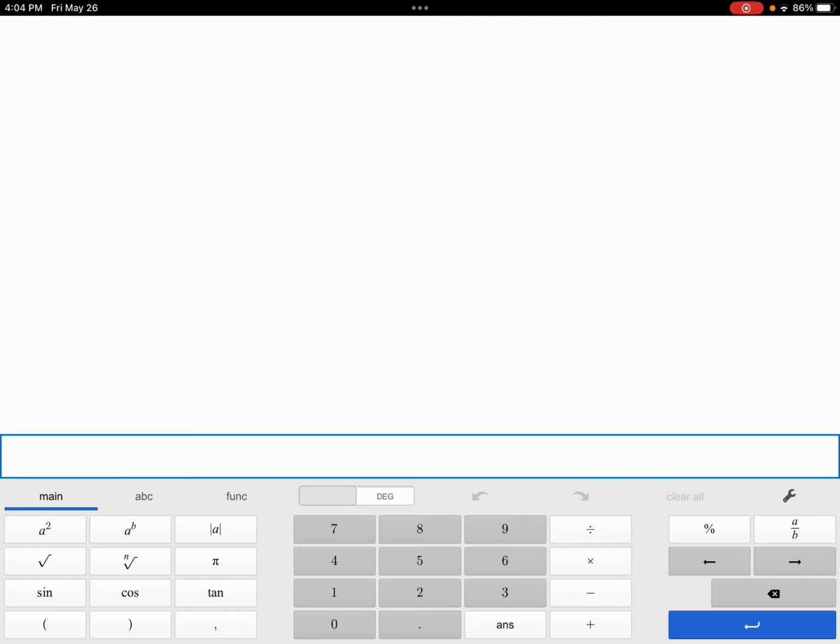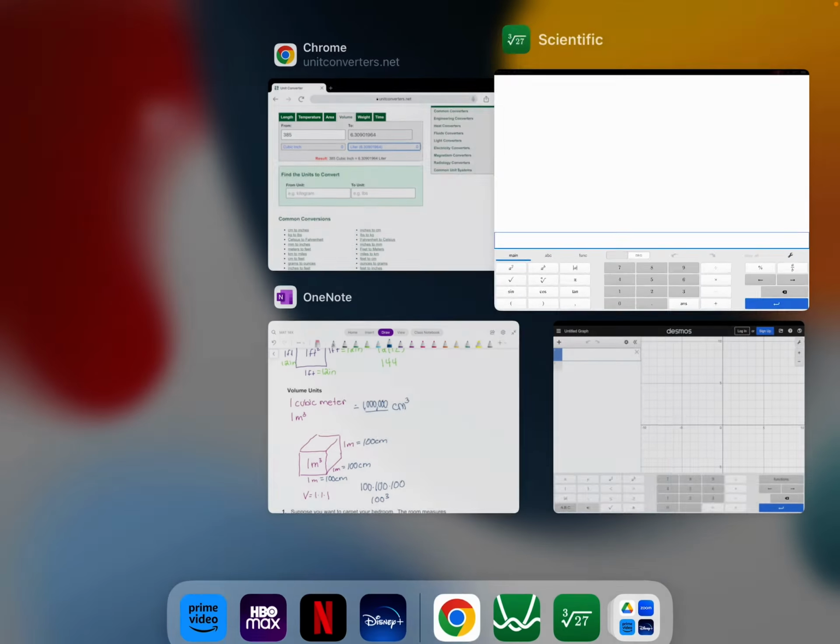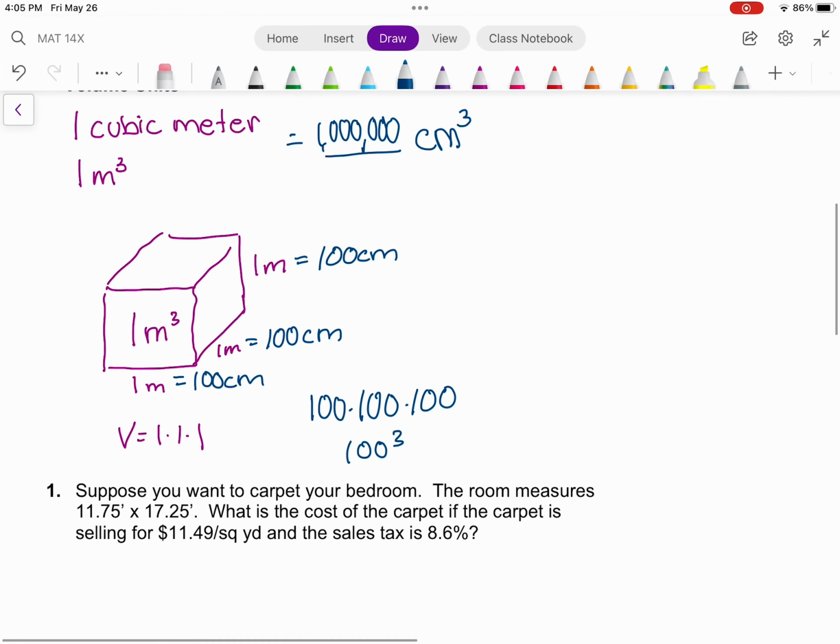They're free, which is always a great number. And I personally like using them over my handheld calculator. So just so you know, when I'm using calculators, I will be using these. And so sometimes I will go back and show you what I'm doing in them. Okay, so let's go to our situation problems.